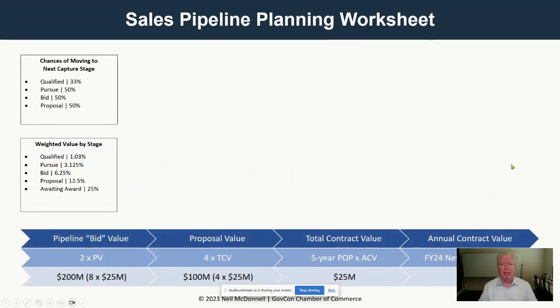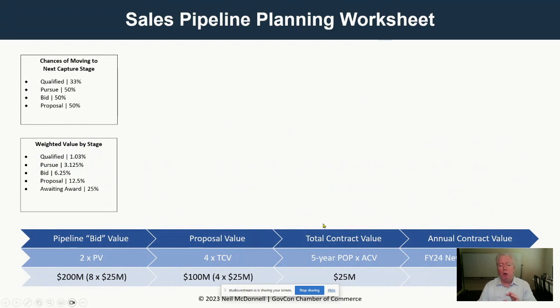So let's go to the example I used in the baseline numbers. In the baseline numbers, I said I need $5 million in new revenue, which represents $25 million in sales. And so right here, I'm saying that same thing. In the bottom right, if you look at the actual contract value, I'm going to win this contract. Let's say it's a firm fixed price, $5 million a year. Make it easy, right? Well, that means if I win it this year and it starts sometime before or at January 1st, 2024, then I'll have $5 million for that. And I call that annual contract value, right?